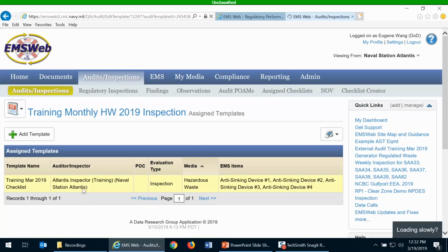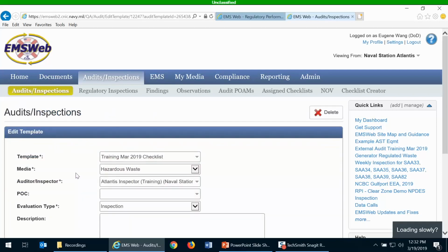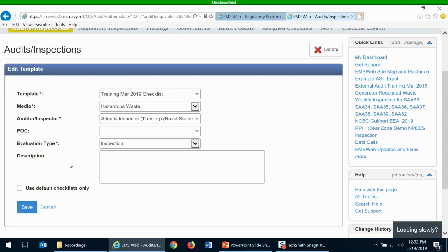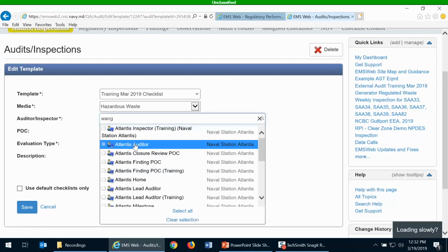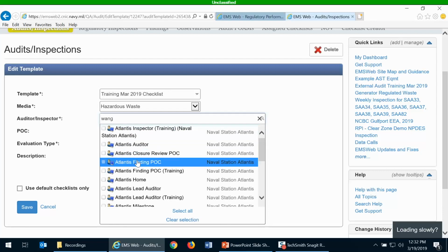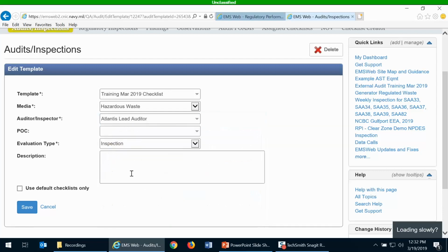So I click onto the row that contains the template that I'm looking at, and you can see I can change the various fields related to this template. So I'm going to change the inspector. I'm going to change it from the Atlantis inspector, and I'm going to change it to the lead auditor.